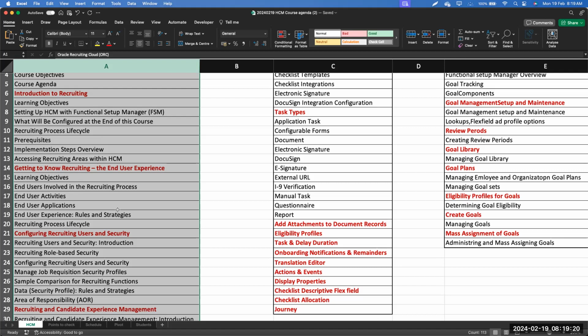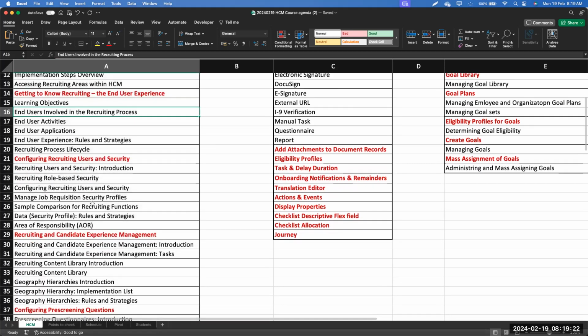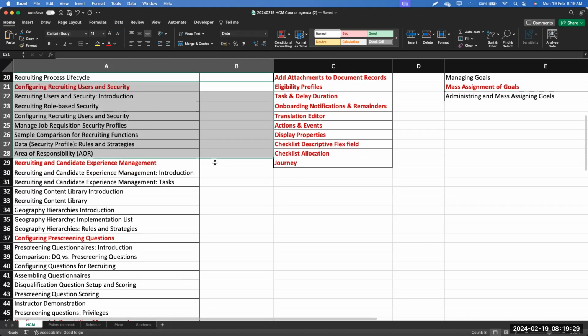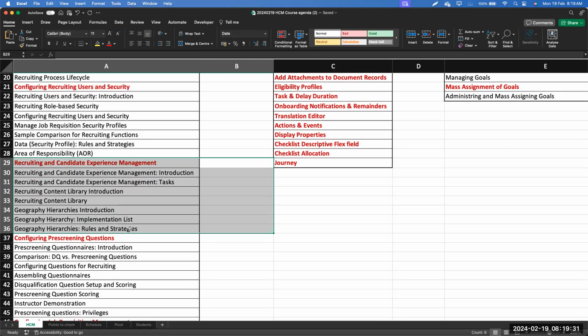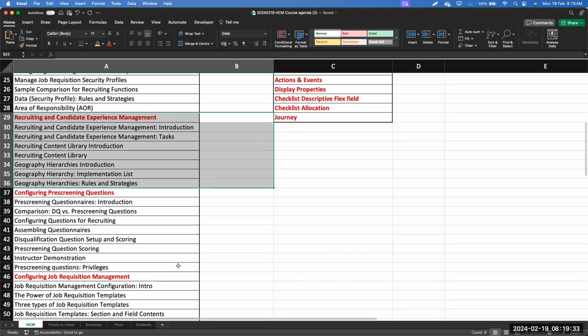Then gradually we'll get into the configurations. We'll start with the basic configuration, the roles and securities, and then get into more detail on the recruiting-related configurations. The way we designed this training is that each topic is a prerequisite for the next topics.